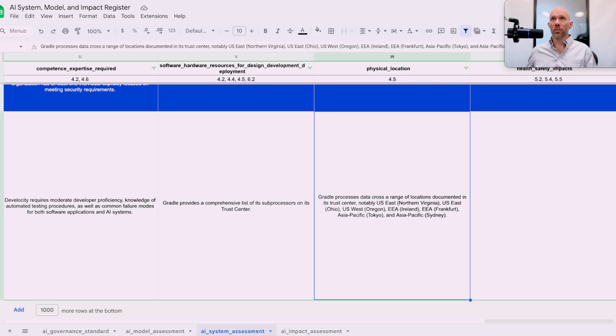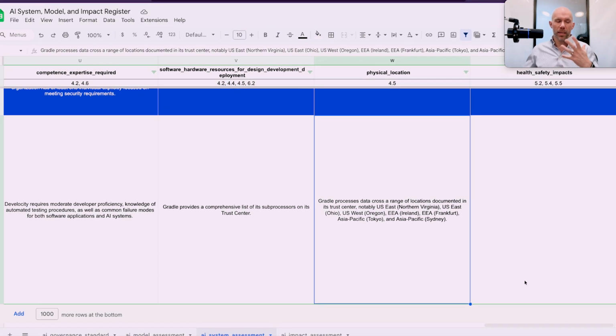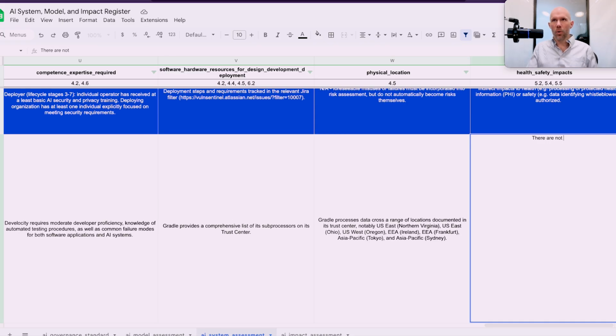And then the last thing here is to look at the health and safety impacts. This is mostly applicable to those high risk systems that are cyber physical in nature. If there's a potential for human life or safety to be impacted, as well as if there's protected health information involved, then that's definitely important to note. I'll say here that there are no immediate impacts to health or safety from system use. With that said, a system can improve safety for cyber physical systems through more comprehensive suite development.